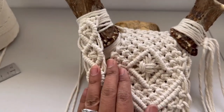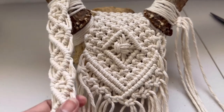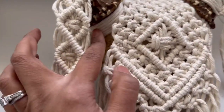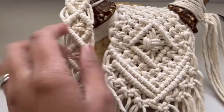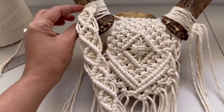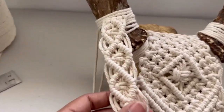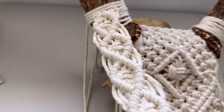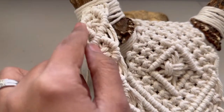So on this side is showing you what the new design looks like. I just wrapped a cord around that at the base so it looks neater. I wrapped a cord around this area to make it look like I tied some lark's head knots. And this one, I just added it on top of it.